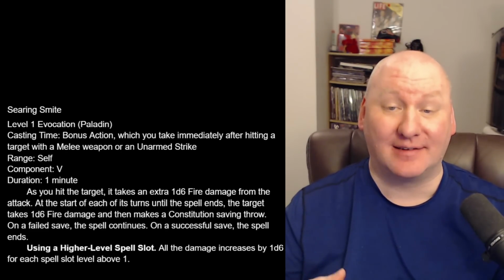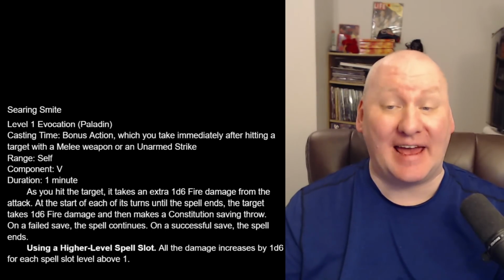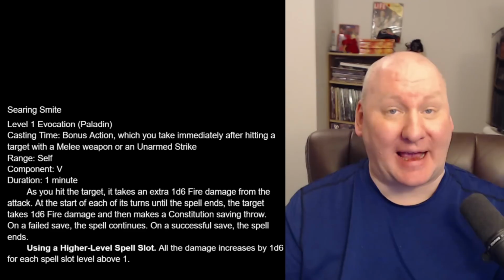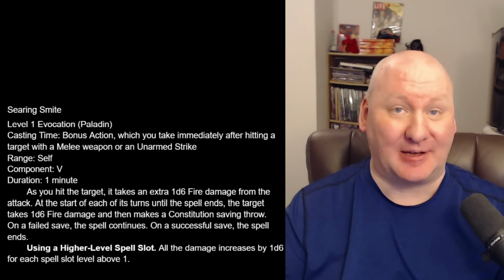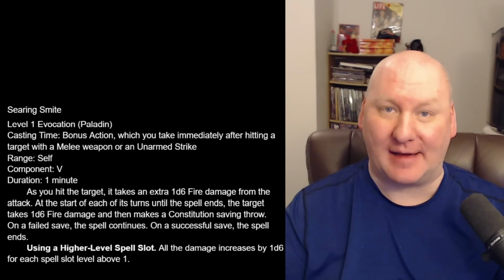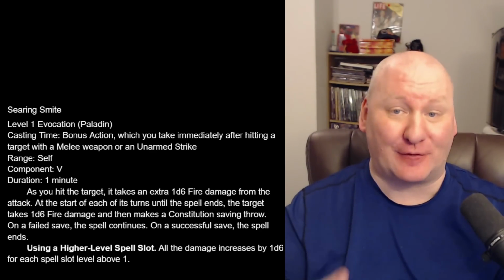As you hit the target, it takes an additional d6 fire damage from the attack, and at the start of each of its turns until the spell ends, the target takes a d6 fire damage and then makes a Constitution saving throw. On a failed save, the spell continues. On a successful save, the spell ends. So the mechanics here are important. You hit the creature on your turn, presumably, and they take a d6 fire damage. Then, at the start of their turn, they take an additional d6 fire damage before their first saving throw. So they've already taken the damage twice before they get their first save.